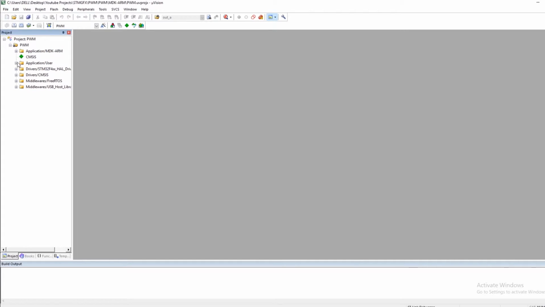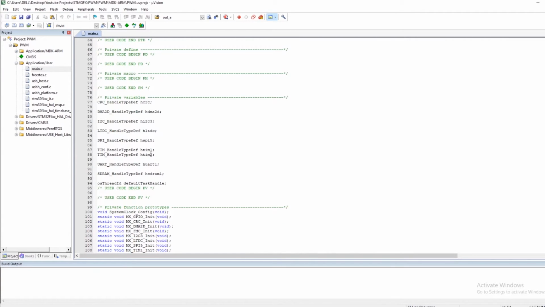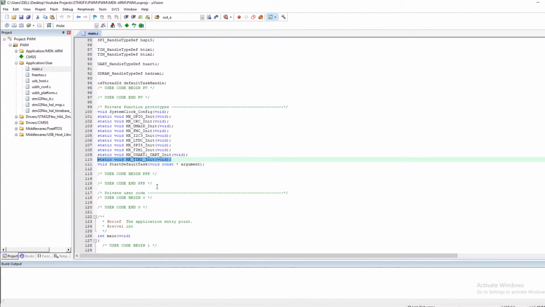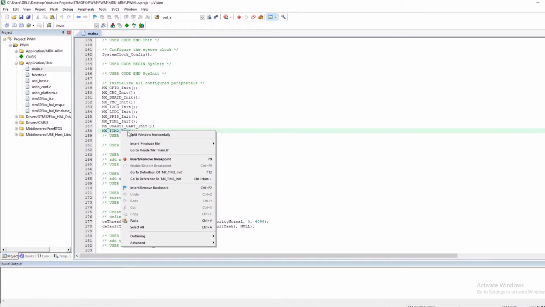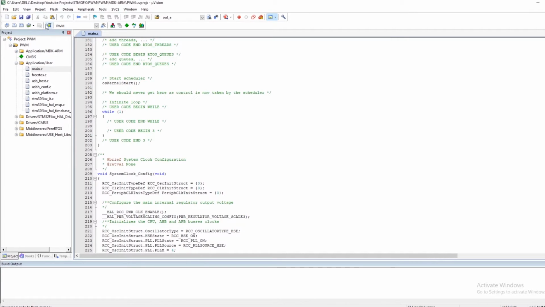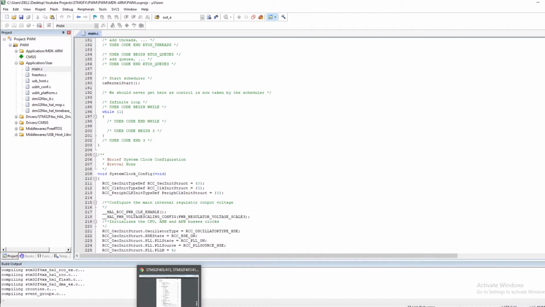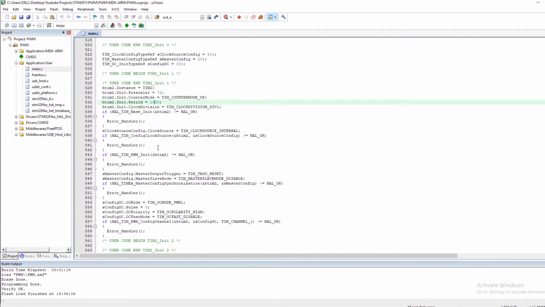In this tree view, we can see all library files and application-specific files. CubeMX also created a main file for us. It also created some handle type definitions to adjust our selected peripherals, timer 2 and timer 3, as well as init functions. We need to compile our project in order to use the go-to-definition command. As you may see, the CubeMX generated project is ready to compile and program our device without any modification.